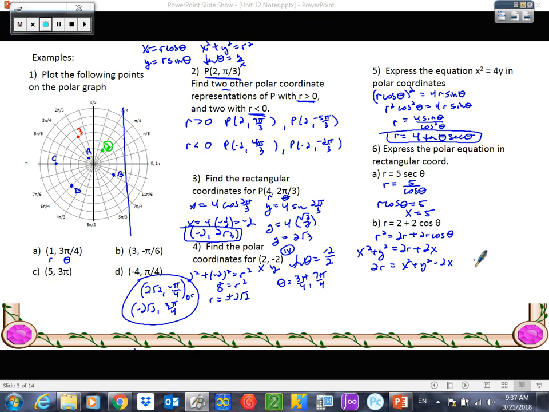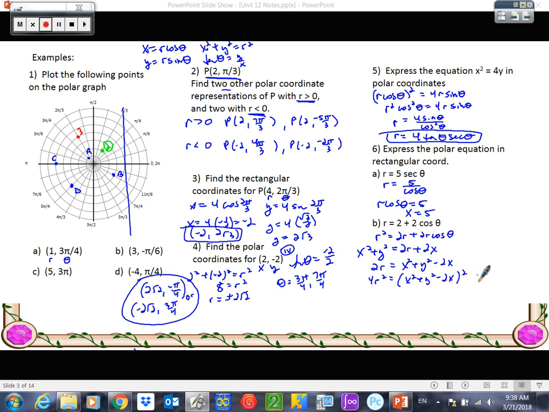So let's think about what can we do. What can we do to get rid of that r? Would this be now a good time to square both sides? Would that work for us? It would be a huge mess, but would it allow us to get rid of our last little r? Yeah. Woohoo! All right, yay! Okay, let's do that. Let's square both sides. 4r squared equals x squared plus y squared minus 2x, all squared.